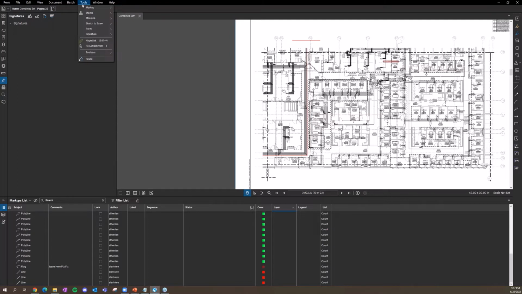So there are some items that do exist in multiple locations. It's really up to you which one you want to go to. I know that everything is available in this top bar. I tend to go here because of that. I'm comfortable with it. It's where the stuff I know is. So let's jump to measure.